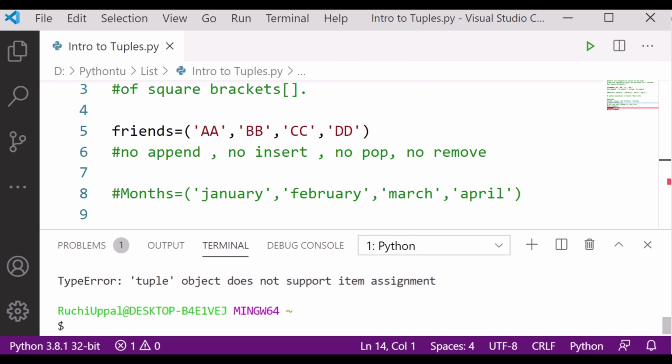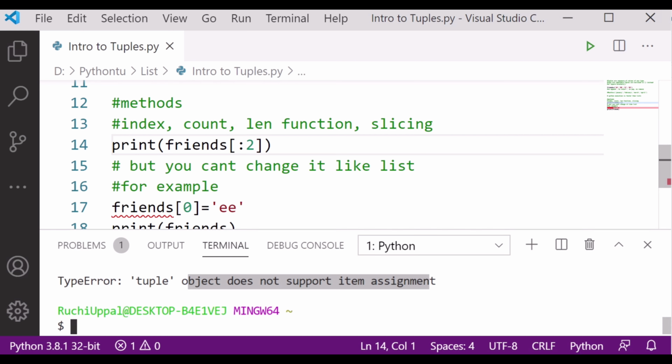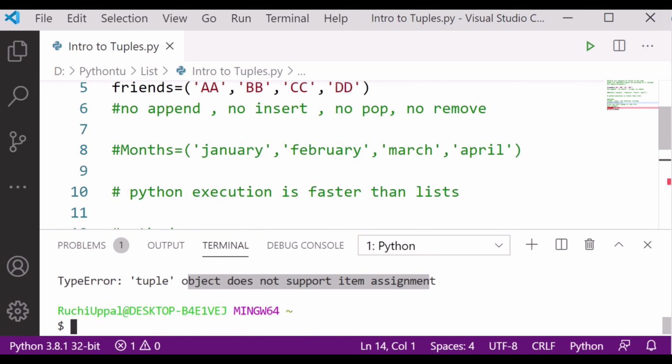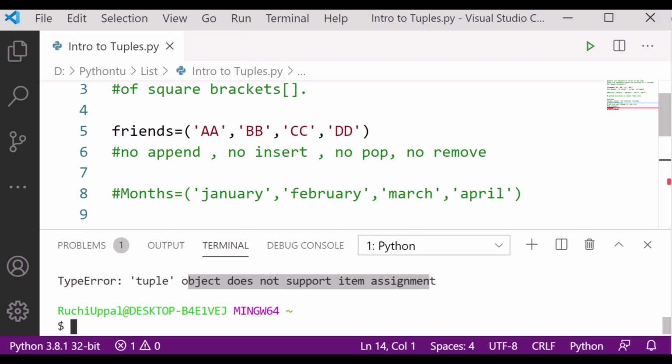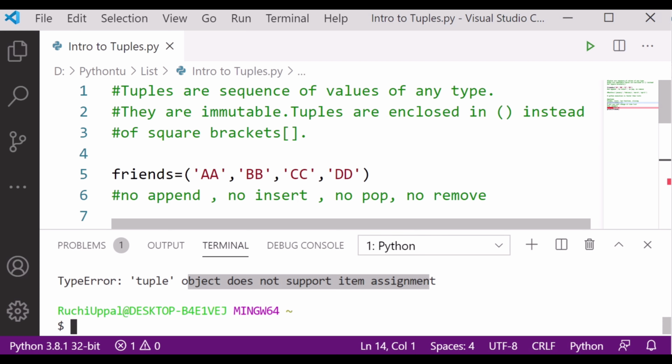It is showing that the tuple object does not support item assignment. What is it not supporting? Can you tell what the problem is over here? I'm simply writing print friends, and I want the first two values from here.